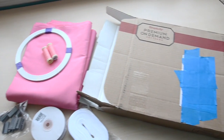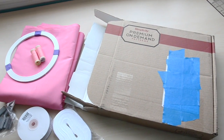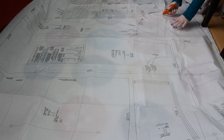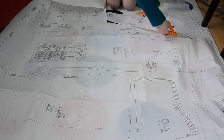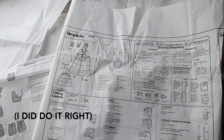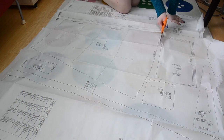Now I'm going to go ahead and take the pattern out of its box and cut out the pieces that I need so I can start to figure out how this is going to go together. I think I managed to find all the pieces for the panniers. As far as I can tell, there are only 3 pieces, but they get cut out multiple times. Hopefully that's right and I'm not missing one. And I've managed to fit all the ones I'm not using back in the box, which I'm very proud of.